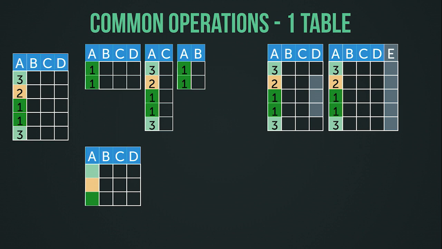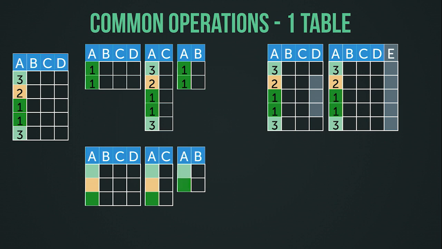Or we could ask, for each of the unique values in column A, do some operation on all other columns. For example, the first one is 3, and the last row is also 3. We'd like to group them together and then do some computations for just those two rows on the other columns, B, C, and D, and so on for the other values. Again, here we could have a subset of the columns returned for each group. We don't have to worry about column D or B here. We just group by the first column, and then compute the results for column C alone. And then a combination of both.